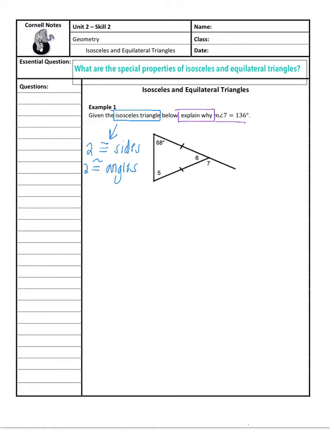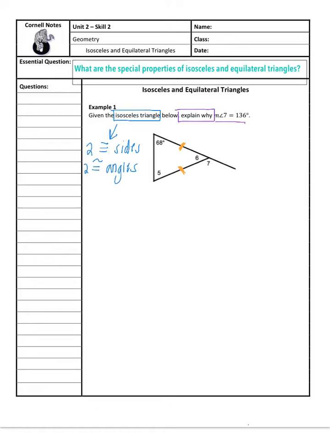So the first thing we're going to look at is, notice that our picture here has these hash marks on them. One here and one here. Remember that the hash marks designate congruent segments. So this top side here of our triangle is congruent to this bottom side here of our triangle, hence it being an isosceles triangle because it has two congruent sides. When it has two congruent sides, we said it forces it to also have two congruent angles. And it's the angles that are across from those sides.